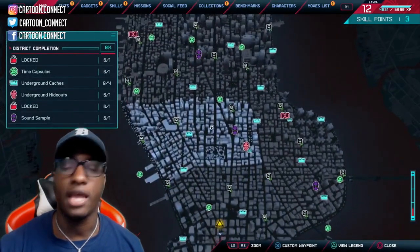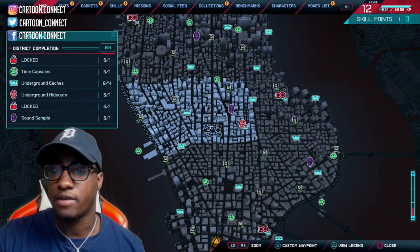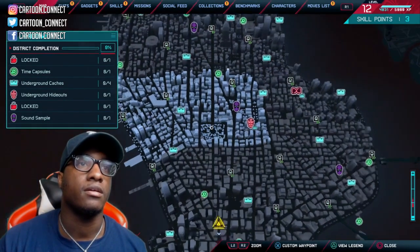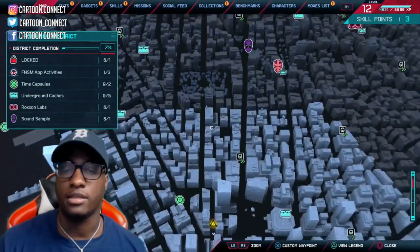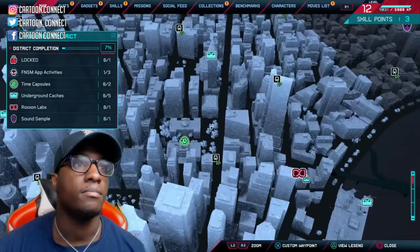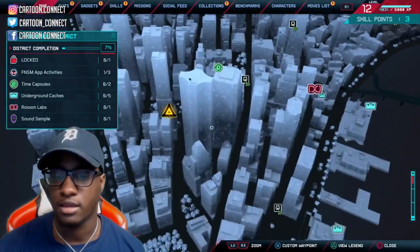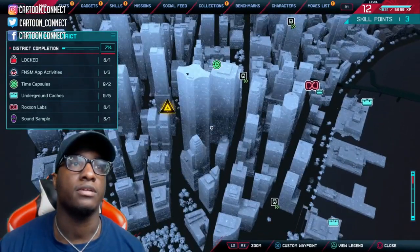I'm looking at it based off of these parks. I need to find Washington Square Park — once I find that, that'll help. I think that's Washington Square Park right there. Which means the Bape store would be right in this area somewhere, kind of right next to where I need to go for this mission. Wow, this is a lot more difficult than I thought it would be. Another park right here.